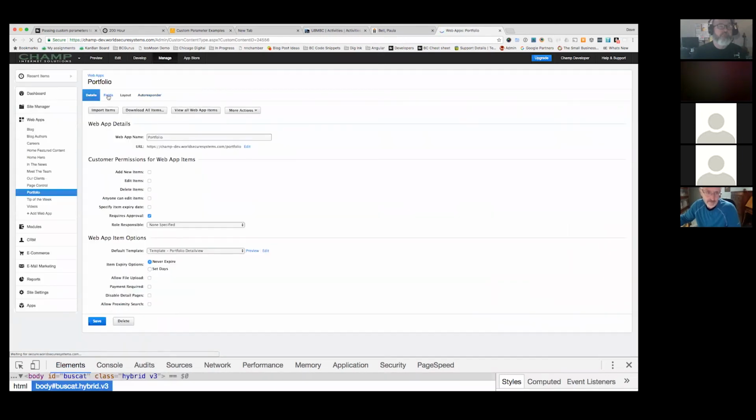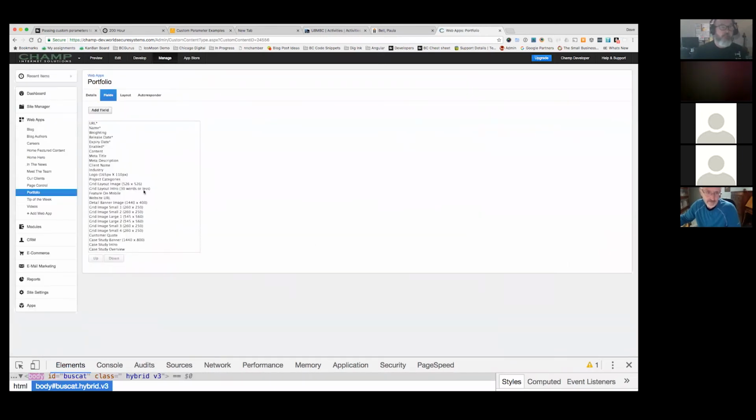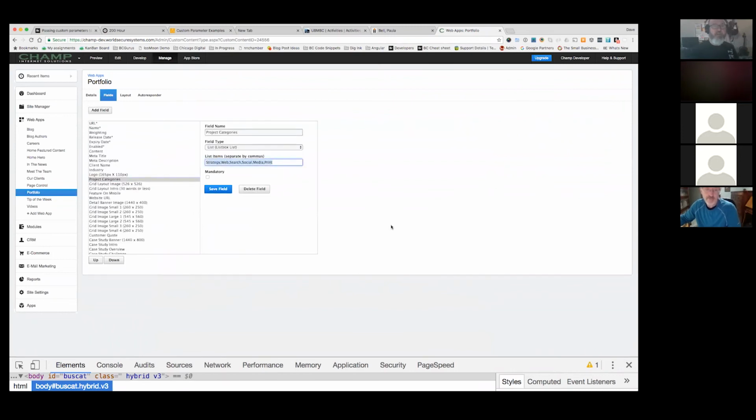Oops, fields. So it really comes down to project categories, and it's just this. In their case, it's not dynamic in that you can't make it a data source for that technique. These have to be hard coded here. So it's just a list box list is what I was trying to say there.